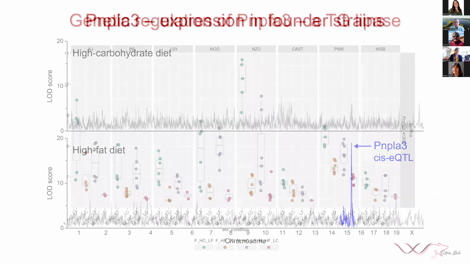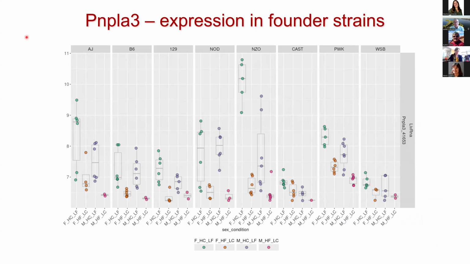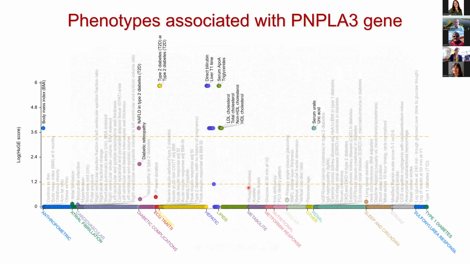liver. What's interesting is if you go back to the founder mice and you ask, well, what is the expression of PNPLA3 doing as a function of strain, sex, and diet? Once again, we see dramatic diet-dependent regulation in some, but not all mice. And again, CAST and WSB appear to be outliers compared to NZO. And as you might expect, PNPLA3 has very strong association to various traits in human GWAS. So with the advent now of the DO mice, or the diversity outbred, we can start to ask these genetic questions and what part of the regulation of the genes or these other traits like lipids and metabolites show diet dependence for that genetic regulation.